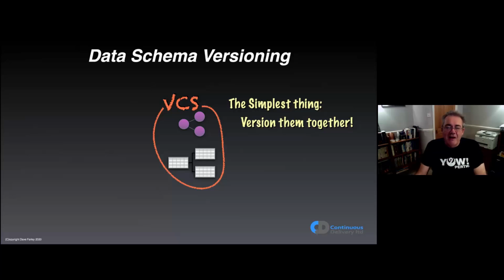The caveat, I suppose, is where you have shared schemas and different applications working at different versions. Then you've got to get into dependency management territory, and that is automatically going to make your life more difficult. But if you can possibly get away with it, put them all together into one big version control system.